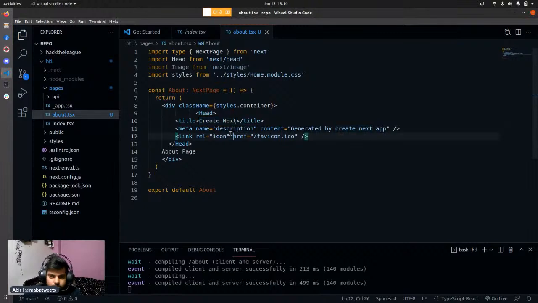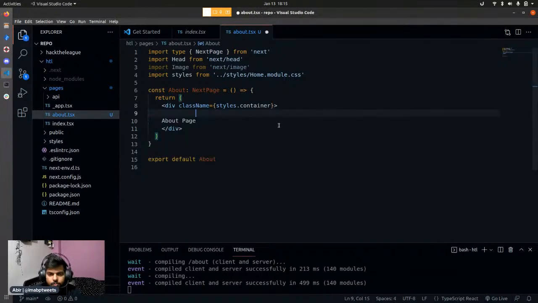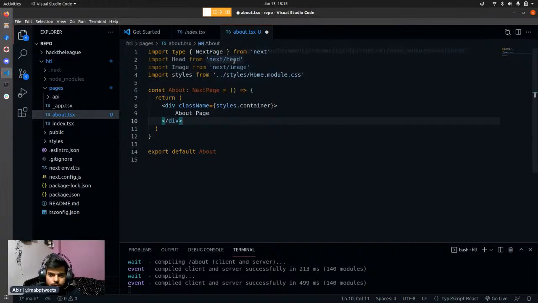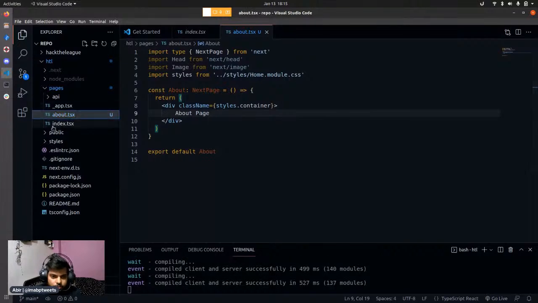These head tags are usually for SEO, search engine optimization. Whenever you share a link, it shows a preview of that particular URL, and all these things you can set up over here using meta tags. Next.js gives you all these out of the box, so you need not worry about it. The scope of this talk is not about discussing all the Next.js wrappers, but about learning what Next.js does for you.